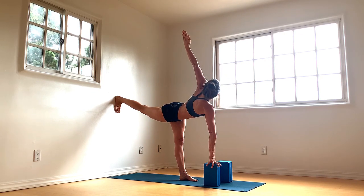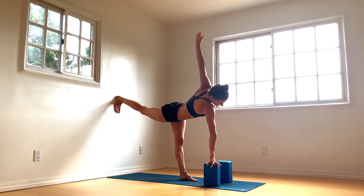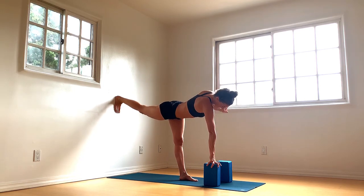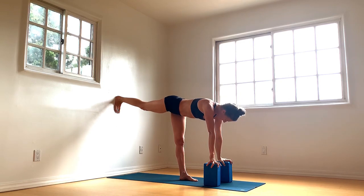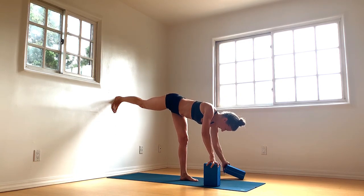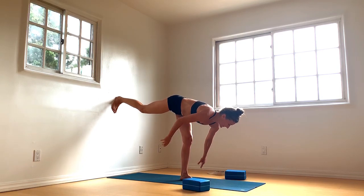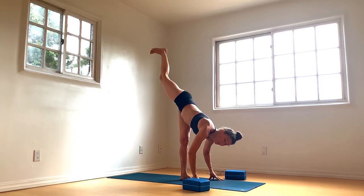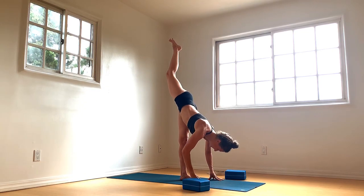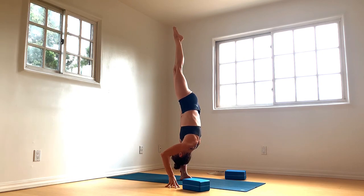Beautiful work, can feel you all reactivating nadis right now across time and space, wherever you are. Left hand back down to block. All right, almost done. We're really lighting the hips on fire because I've got some more wall stuff for you. Now, coming into a little bit of a standing split without the wall. So, getting used to standing splits without wall as well.